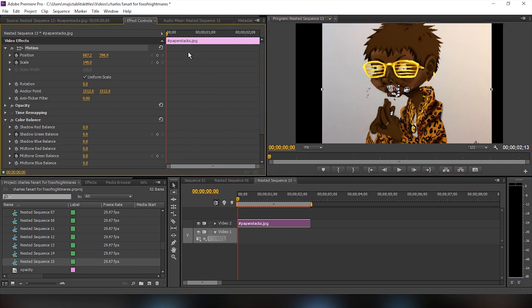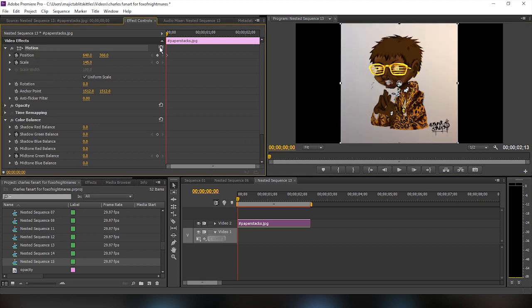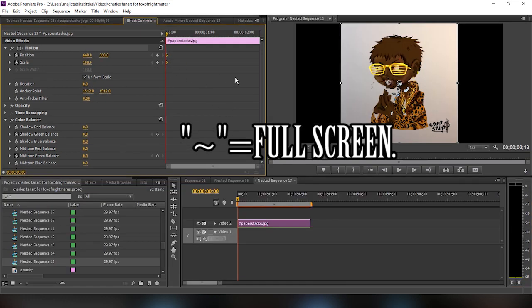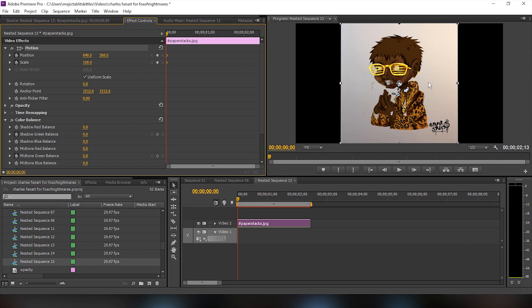And basically, I want to have these things checked for the animation. I want to have these things checked so that when I actually move this drawing, it's going to be okay. And let's see, it says I have a couple of keyframes here. In order to make this thing full screen like I just did, you just hit the tilde key. And yeah, so here's Fox.